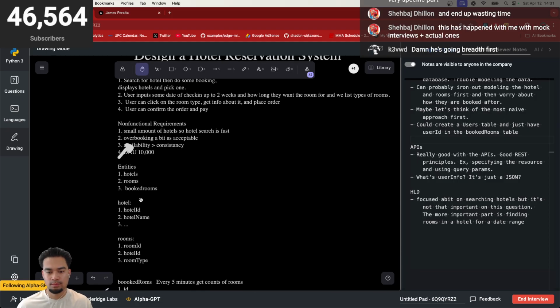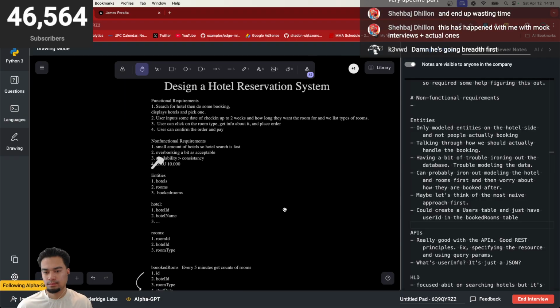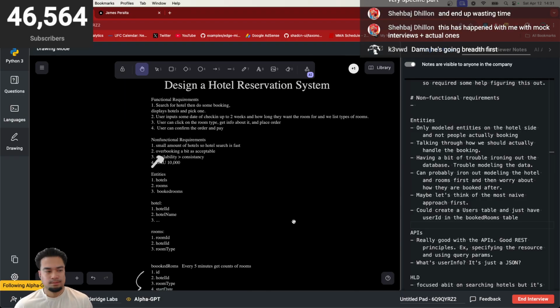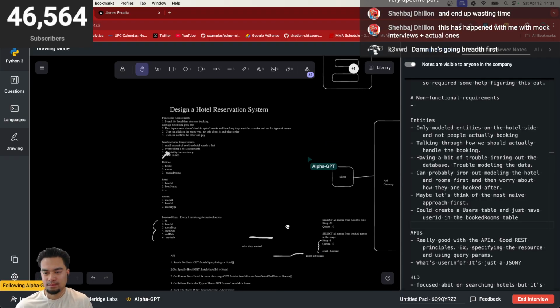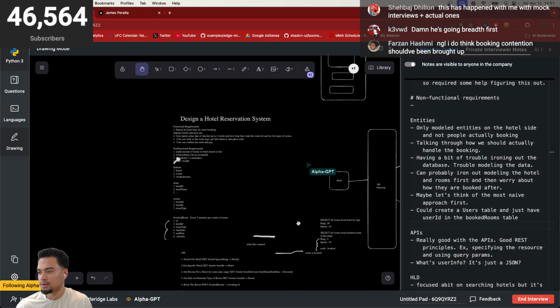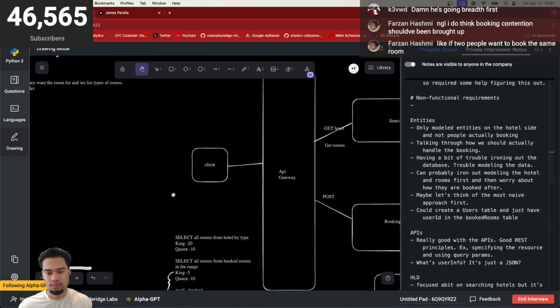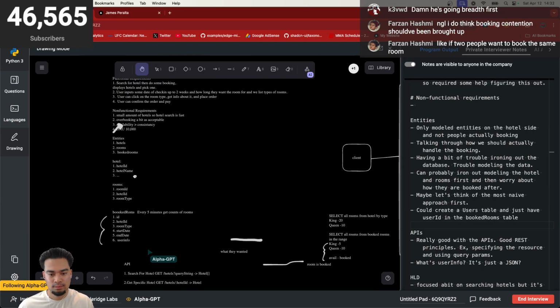Thinking about it more, with most system design questions you can just do whatever for the DB, but this question can literally just be: design a DB to do this. So I definitely think I could have done a lot better there. The thing I came up with is probably not very good, and I took a very long time on this, so this is probably one of my worst system design ones.